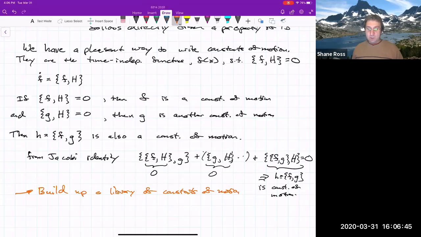Or you'll find that the Poisson bracket of f with g is just 0, or it's a constant value like pi, which is, again, you don't learn anything new because we know that any real number is somehow a constant of the motion. We want things that are functions of phase space and are new functionally independent functions. But yeah, in theory, you could bootstrap up a whole library of different constants of motion. In fact, infinite numbers. So I think that'll be in another homework.